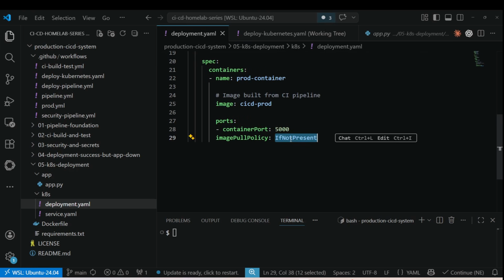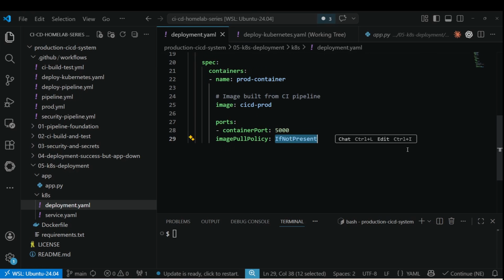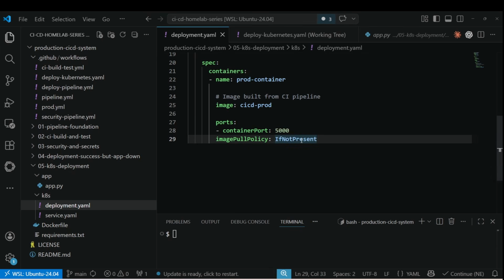So Kubernetes just uses it directly. But in real production, this can cause issues. Definitely, I'm going to show that demo as well. Same image tag, new code, but Kubernetes might still run the old version. Small config change, very big impact.